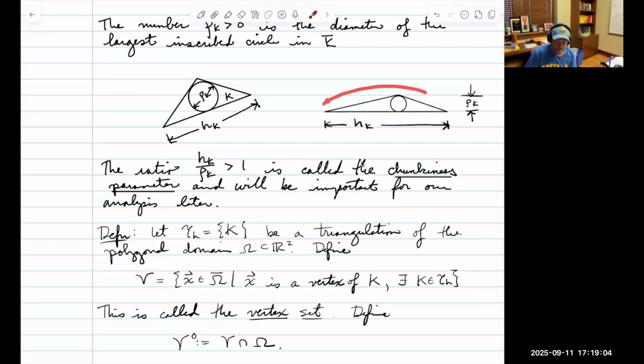Well, it turns out triangles like this with a large chunkiness parameter are not good. We want a chunkiness parameter which is as close to 1 as we could possibly get it. And the ones which are close to 1 are close to being equilateral triangles. And so those turn out to give us meshes with a very nice quality. Whereas meshes with a large chunkiness parameter turn out to be kind of not so useful for us. Not that they're not useful, it's just that it turns out that can be in some ways bad for our approximation methods.